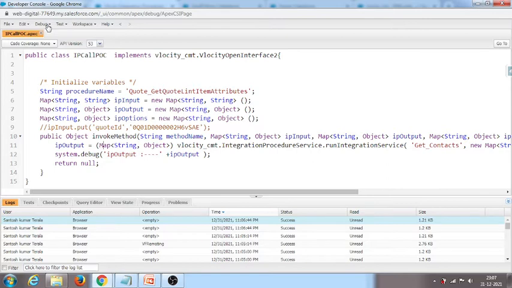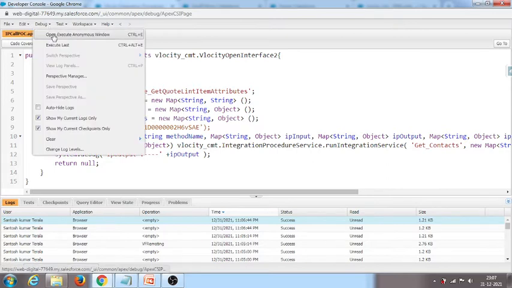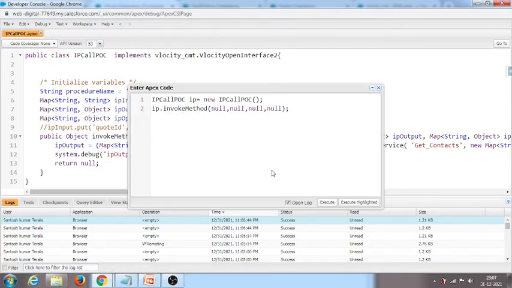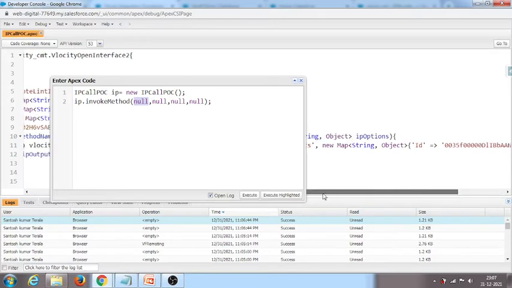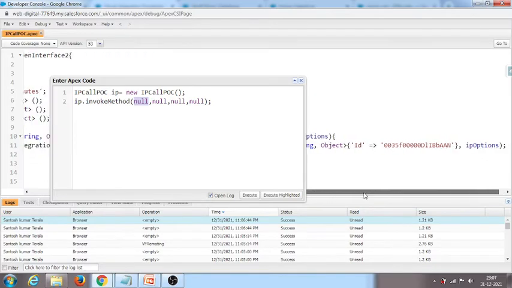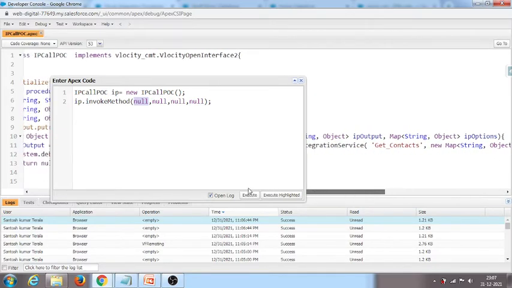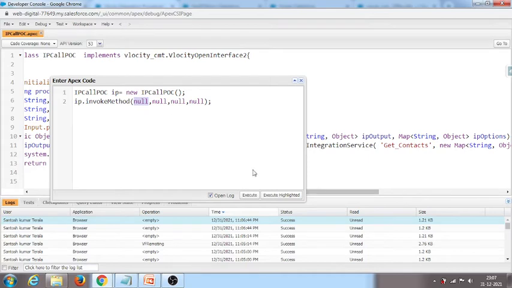Let's debug this and see how it works. I am calling the invoke method, and for simplicity I am passing null values to all the parameters, because I have already hard coded these things here. So these will be taken. If we pass null also, this will work.